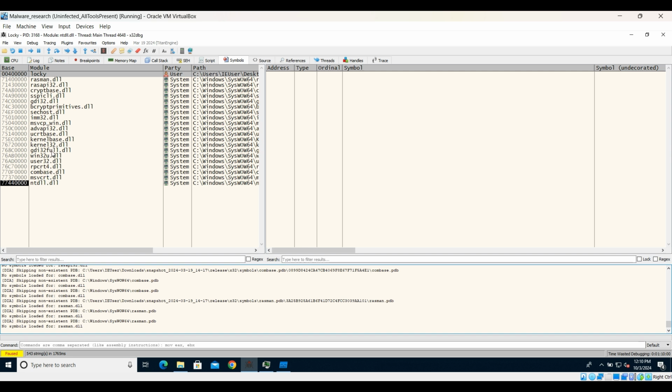Now, a very interesting part that I'm going to talk about is observing what changes happen. It's not always that the malware simply uses some anti-VM or anti-debugging techniques to bypass whatever security mechanisms are present.